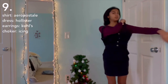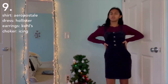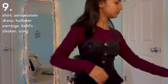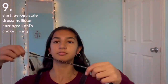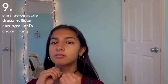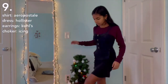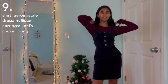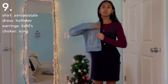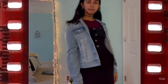For this final look, I'm layering a black denim dress over a long sleeve maroon top — another way to bring your favorite summer dress into winter by layering. I'm adding silver hoops as well as a black choker with silver dots to add a little something more to the outfit. This is one of my favorite outfits in the entire video and it would be perfect for a Christmas party. If it gets chilly, you can always layer an oversized denim jacket over it — definitely my favorite.